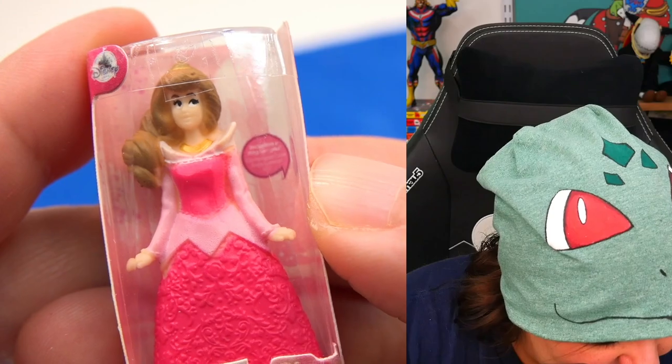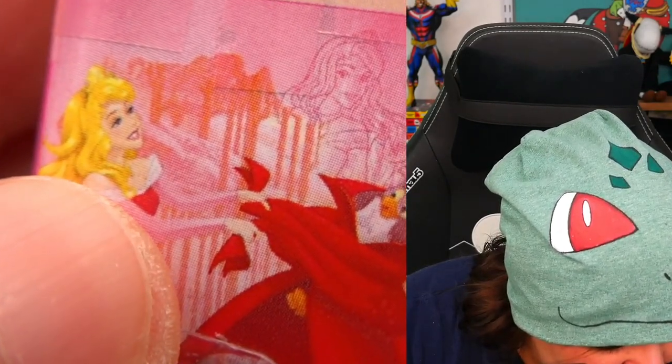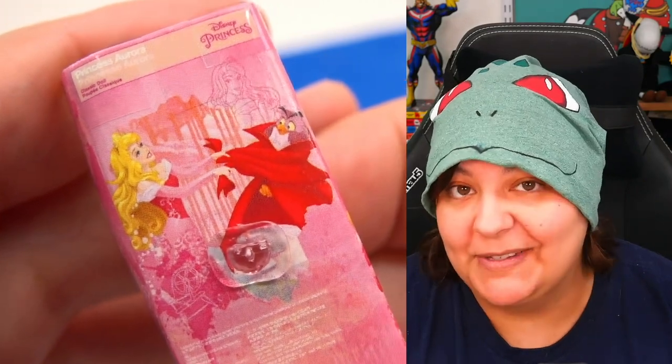Yeah, this does not look like her at all. What is she supposed to look like? Look at this. This is what she's supposed to look like. Whereas over here, she looks like she could take me down in a fight. She looks tough, not dainty like the actual illustration.